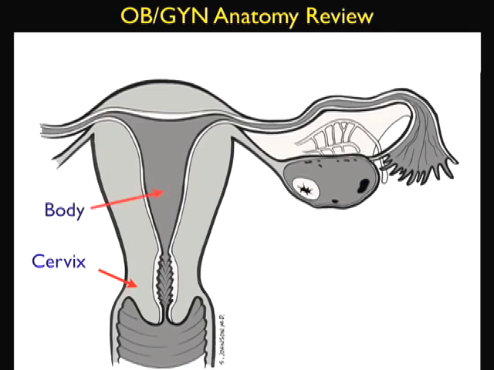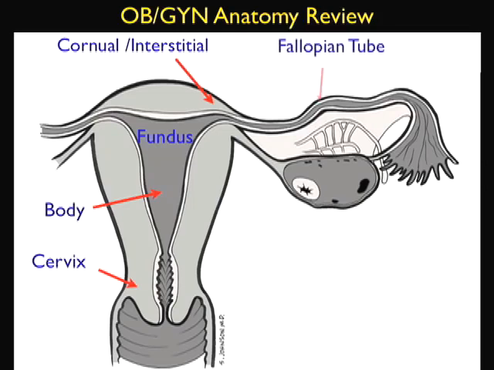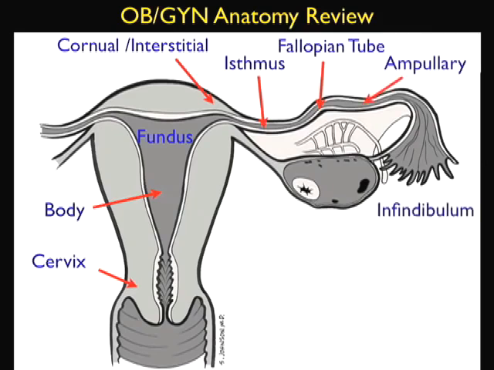Here we see the uterus to the left and the adnexa to the right. Recall the areas of the uterus as seen to the left: the lower cervix, the intermediate body, and the upper fundal region. Now we define an intrauterine pregnancy as being located within the fundal region of the uterus. We see the area where the fallopian tube enters into the uterus, which is defined as the interstitial region in a normal uterus and a cornual area in a bicornuate uterus.